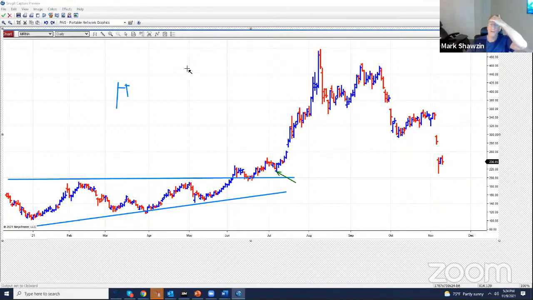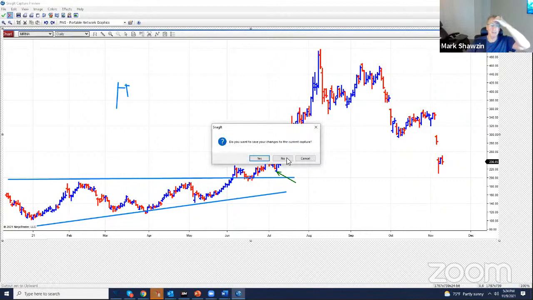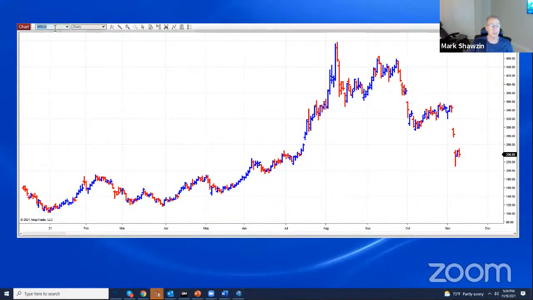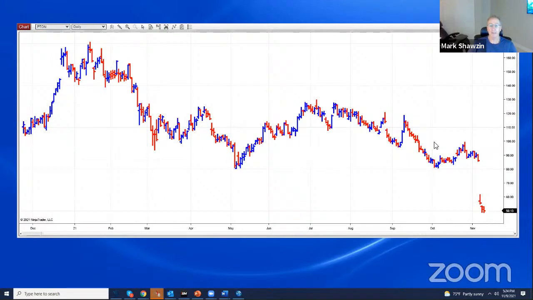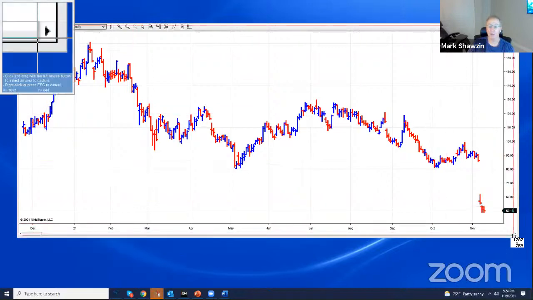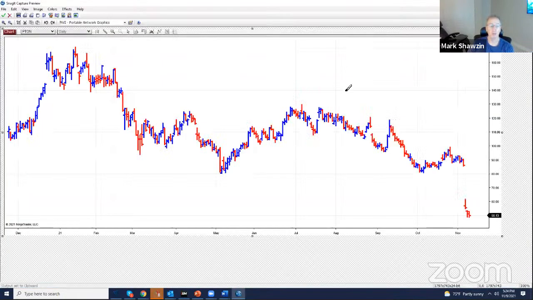Someone says earnings for Beyond are tomorrow. So Beyond, to my mind, could be like a Peloton. So this is Peloton, and you can see it had these waves where it went higher, and Beyond Meat is doing this, where the big pattern. You can see this is Peloton, where the major patterns told you all the way along that this thing was going to break lower. I've been saying this since December, February.